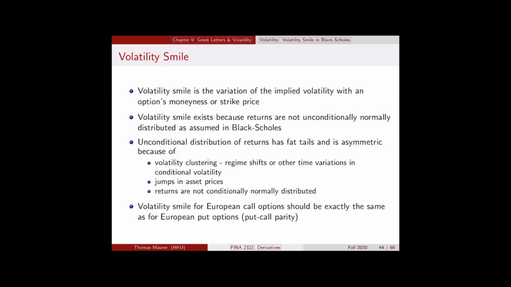So that has to hold by no arbitrage. And then if you just take, for the Vega calculation, the derivative with respect to volatility, you see that a put and call option have exactly the same Vega, or basically the volatility affects these options exactly the same way. So if you extract an implied volatility from a call option, it's going to be exactly the same as the implied volatility for a put option with the same strike price.